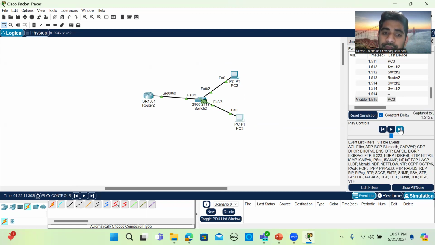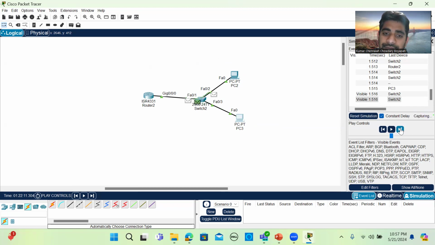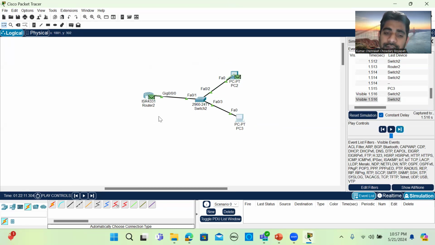As you know, ARP is always a broadcast. So it's going to send to everyone. You can see the cross mark here. So this means that the 0.11 IP address is not taken by anyone. So that is free. So this PC can take that 0.11 IP address. So this is the packet walk that I want to show you.